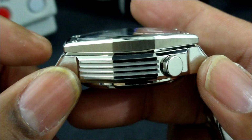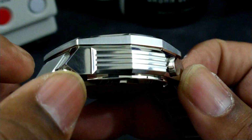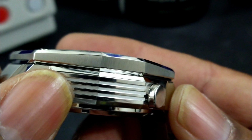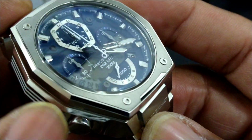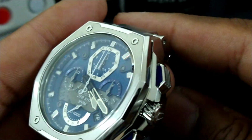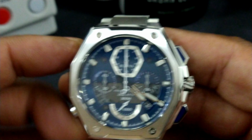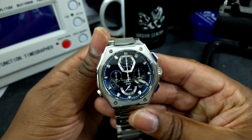Then you get this design on the side that mimics the buttons with the slots. Really nicely polished. Real nice brushing. The brushing is excellent on here. You get vertical brushing. I don't see that too often. You get real nice chamfering on here and polishing, and it's first rate as far as the quality. It's just that I wish this thing was solar, and I'd probably buy it. I might buy it anyway, but that's how nice it is.